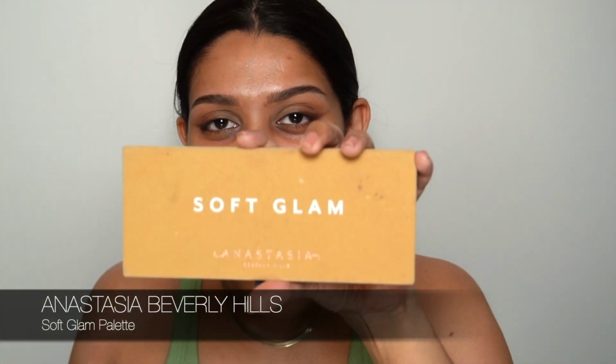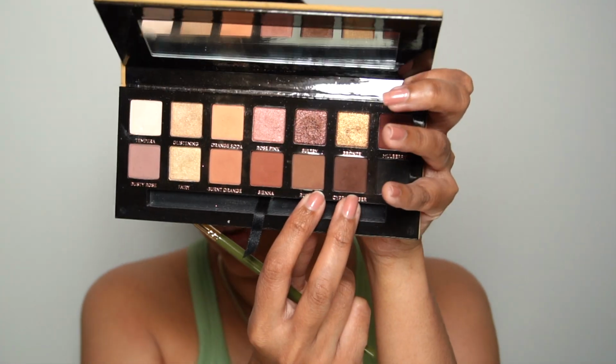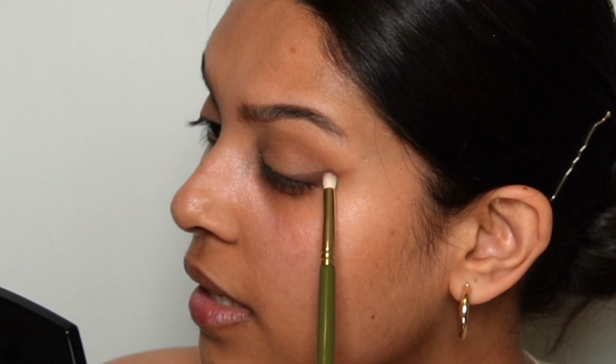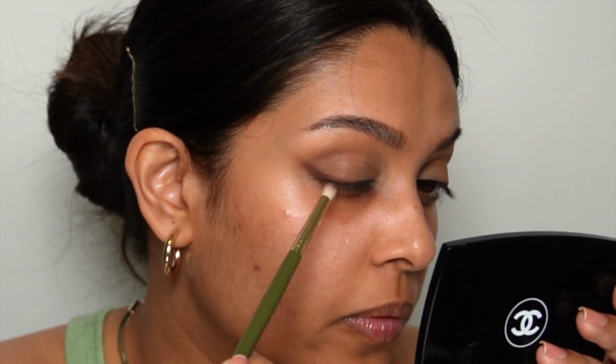Now once again, since a kohl pencil is almost like a cream, you want to set that cream too, right? We're going to go into our soft glam palette from Anastasia. I'm going to mix Rustic and Cypress Umber, which are these two shades. Tap off any excess because you don't want any fallout, and Anastasia eyeshadow palettes, I know, have a bit of fallout. I'm just going to tap over that line to lightly set it. Pick up any of the remaining from the back of my hand where I had dusted it off earlier and just tap over the rest.